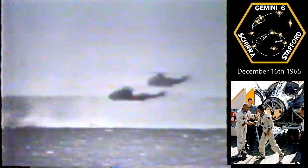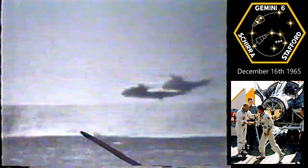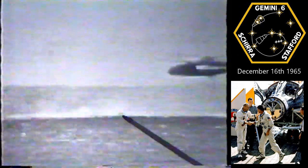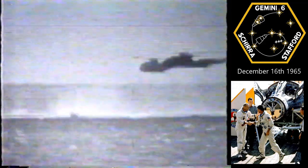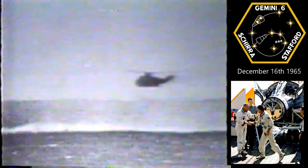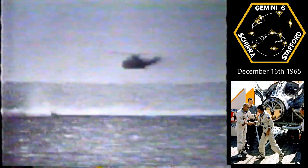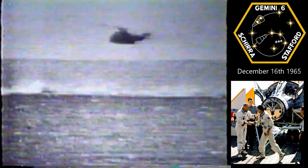Swim 2 and the photo helicopter, which is taking pictures to record this scene for posterity and also for the many, many people who will be eager to see the pictures of this, the triumphant end of Gemini 6. The spacecraft is on the water. The astronauts are remaining in the spacecraft. The flotation collar has been firmly attached by the swim team, headed by Ensign Dennis Bowman. And very soon now, the Wasp will be alongside, ready to make the recovery.